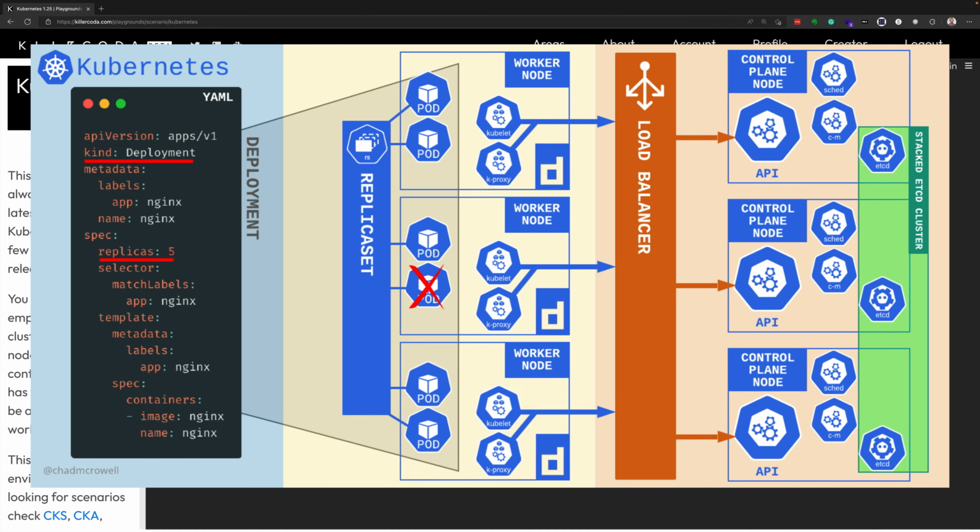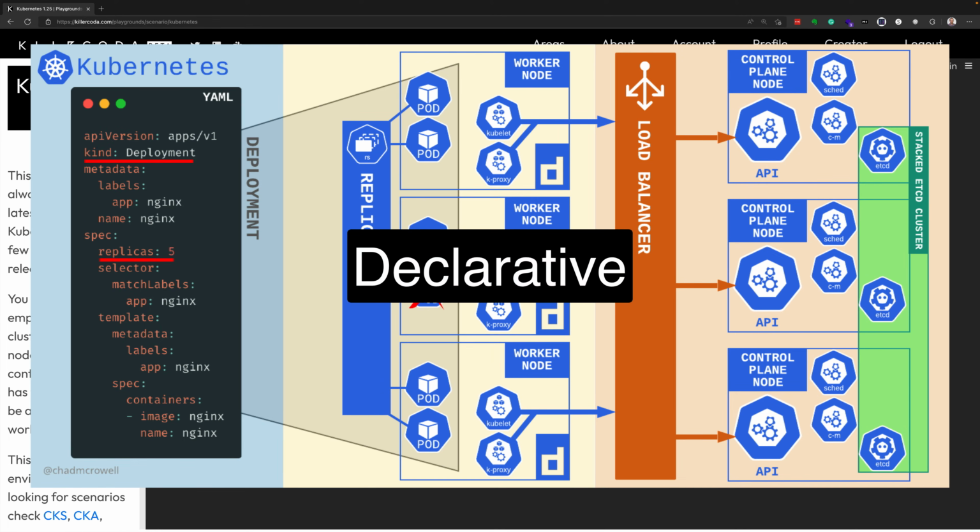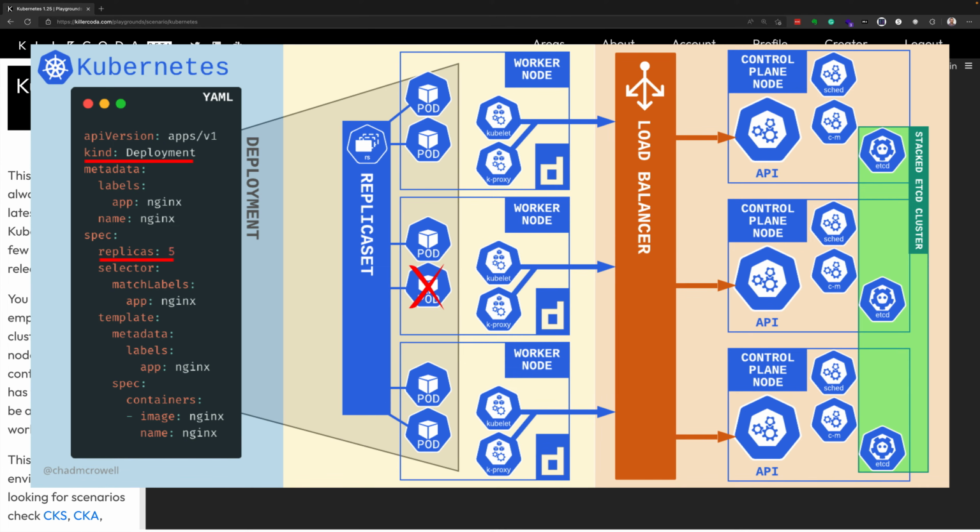And so in Kubernetes, we have this way of describing how we want our application to run. And then the deployment makes sure that it runs that way all the time. This is called the declarative nature of running our applications. When you create this deployment, it also creates a replica set kind of behind the scenes. And this is a completely different resource in Kubernetes. So this replica set ensures that those 5 replicas are always running at all times.